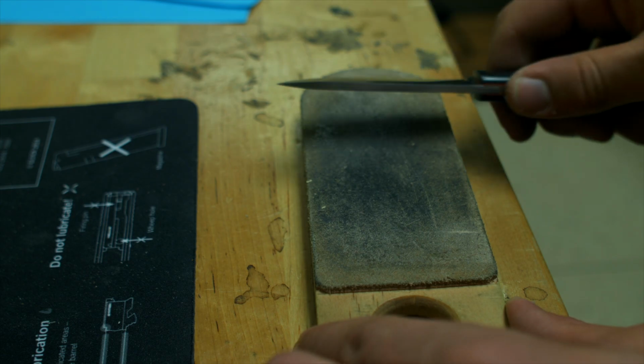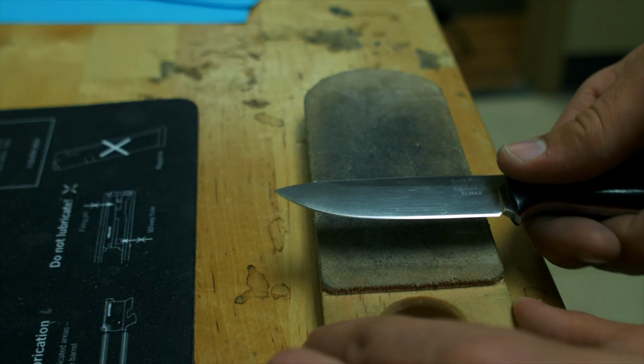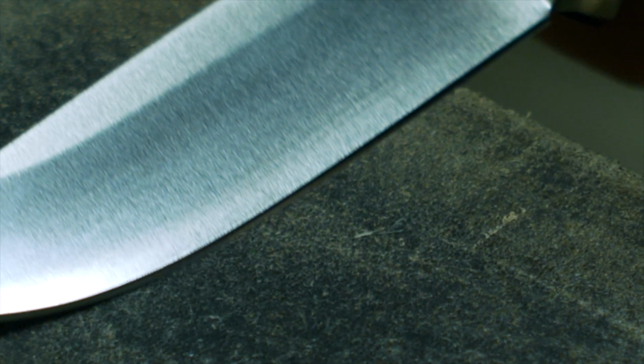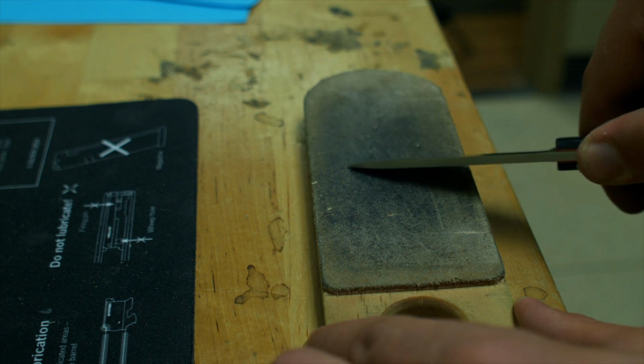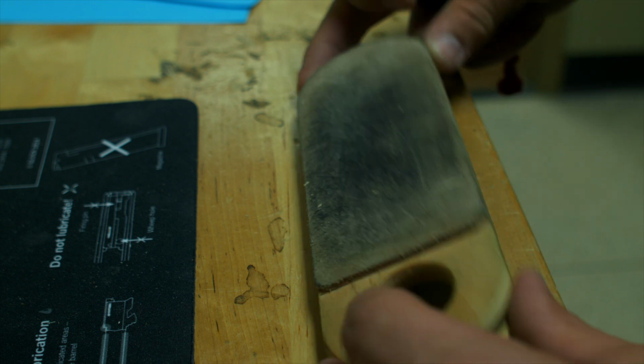You can see I'm still being careful with my angle. You want to line up that angle just like you did if you want it to be effective, all the way to the tip. And this is just leather, so we don't have to worry at all about it misshaping the edge. It's just kind of moving things around, lining things up for us.